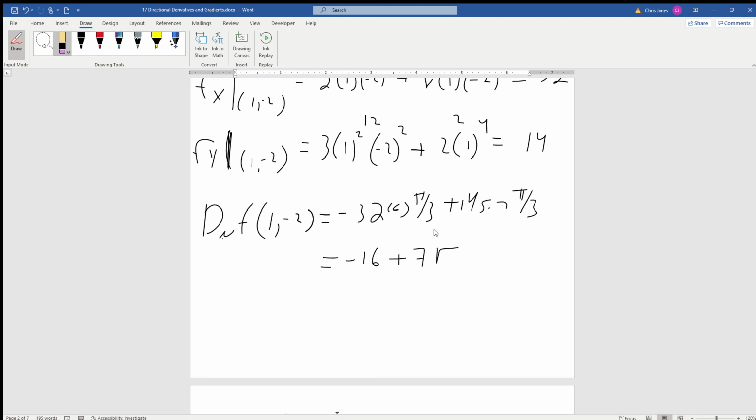So hopefully that's a pretty good introduction to this. Now we're going to take a look at a few more examples of this, both in the directional with the angle, but then also in the idea of taking a look at it with respect to a unit vector.